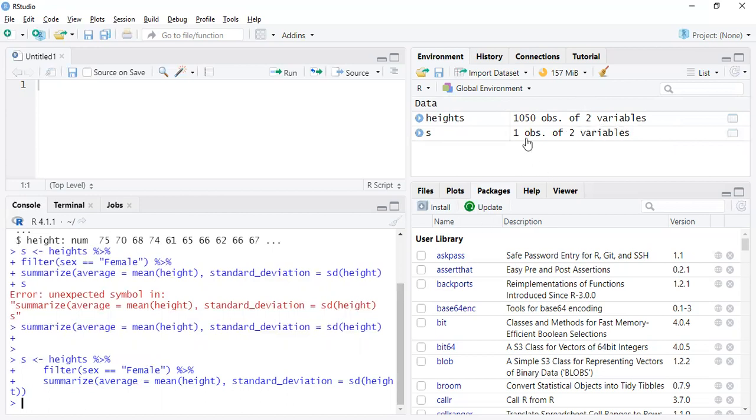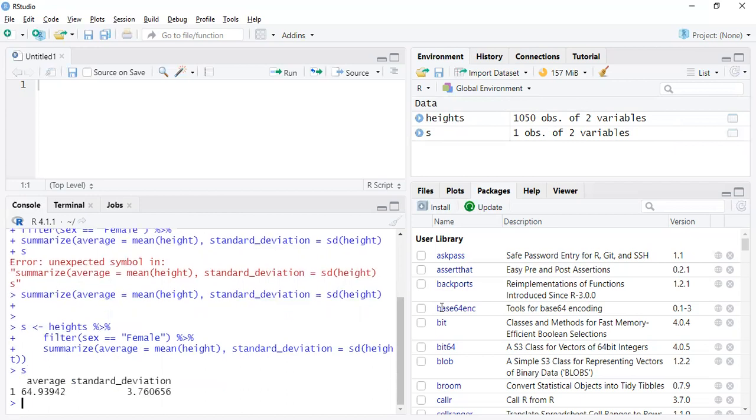Then we type S to see that particular object. As you can see, we have the average and the standard deviation.